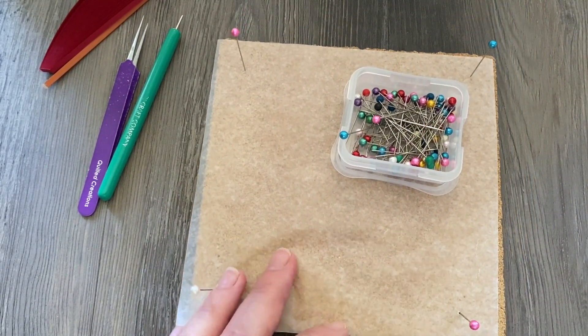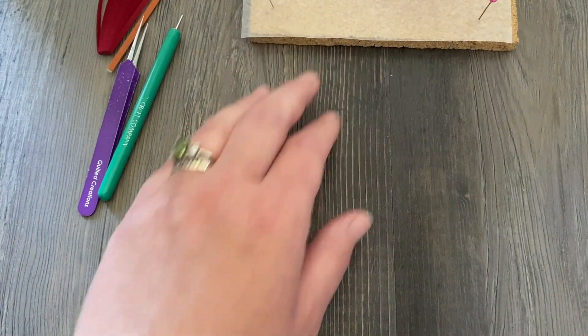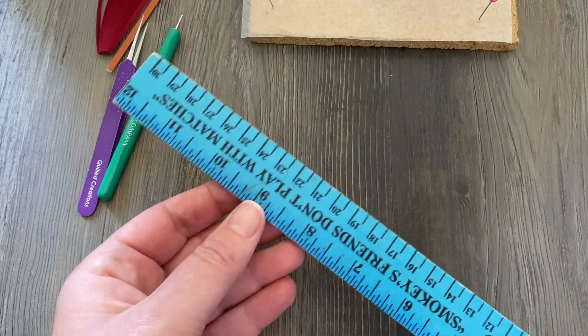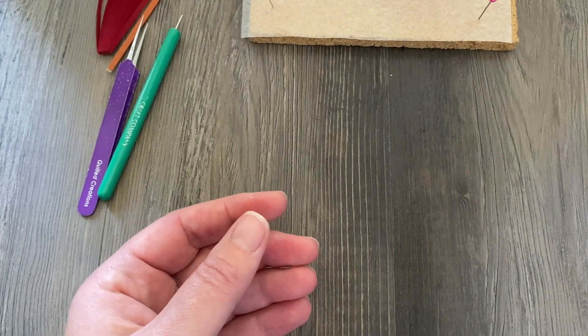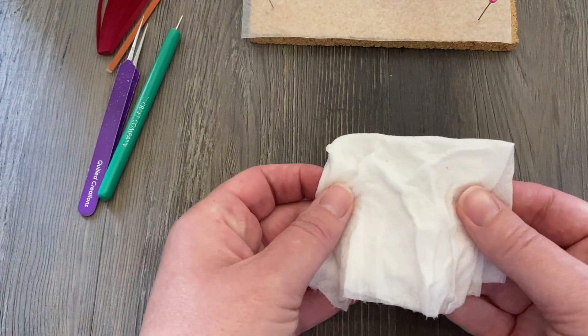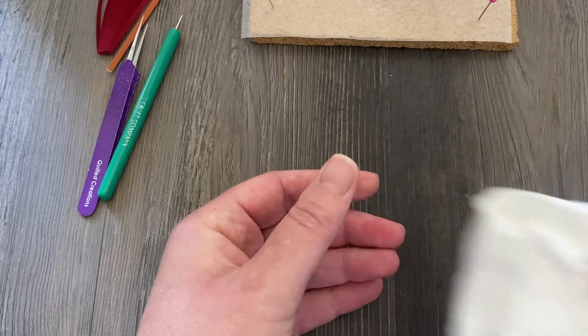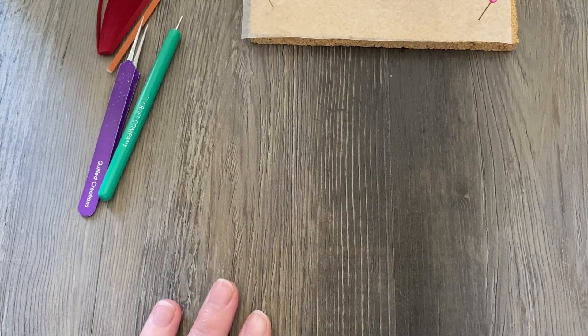I'm going to be using a cork board with some wax paper on top and some pins to put some of these flowers together. You might want to grab a ruler if you want to be super exact. And as always I have a little damp towel next to me to wipe off my gluey fingers.